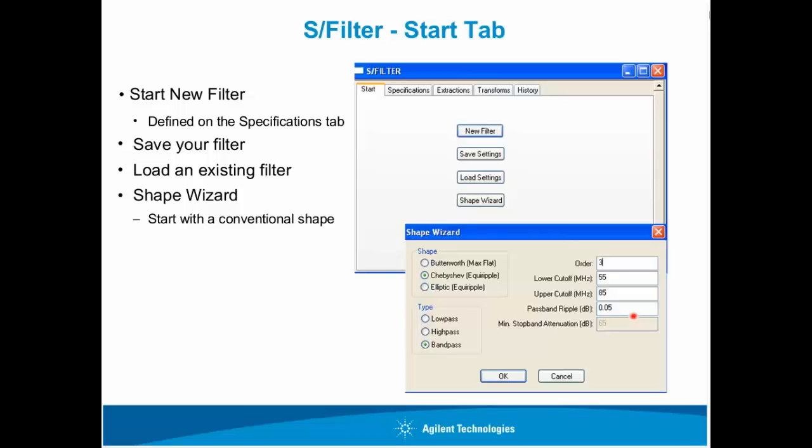So what I'm going to do is start with the same filter that we designed or synthesized in LC Filter. I'm going to start with that in S-Filter.